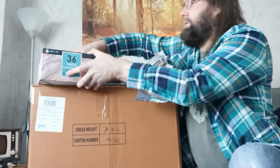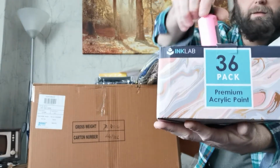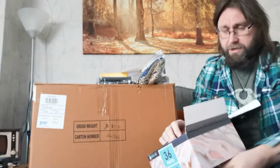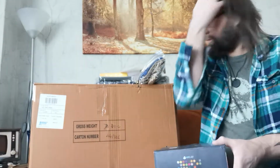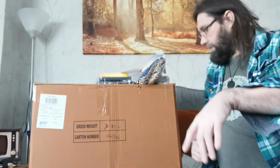And then from New Life at Home, which was awesome, was these, which is 36 acrylic paints for £6.99. I normally pay at least £1 a pot for acrylic paints like this, and yet £6.99, which is just absolutely insane. And there's so many colours. I'll show you on the back and you can see the colours. An hour before going to New Life, I went to The Range, which is like a craft shop, and paid £1 just for one tub because I wanted some pink. And you get all of those colours. Look at them, all of those colours. £6.99, which is just insane. So that was really, really cool.